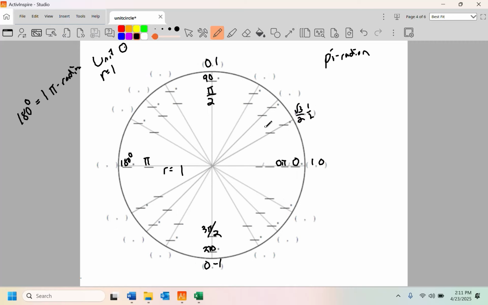Now remember I said that that was 30 degrees? It was a 30-degree slice of pie. Let's think about this. I have 30 degrees out of 180 degrees. I'm using 180 degrees because it's a pie. 30 is 1/6 of 180, so a sixth of pi, or written pi over 6.